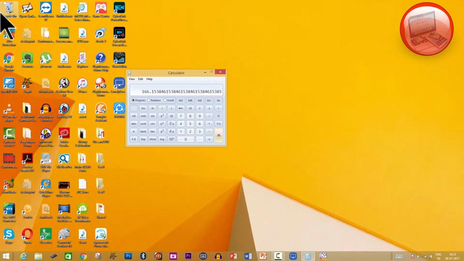So let's keep it as a round figure, 166. So 166 pixels are there in 1 inch of my screen. So in every 1 inch of my screen here, I've got 166 pixels. Now let us imagine that I have two images, one of 166, remember 166 PPI, it's 166 pixels per inch. Now let's say, for example, that I have an image which has 166 pixels, then it will be displayed across.